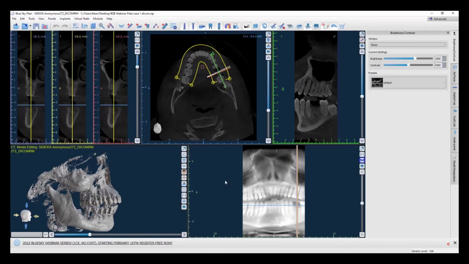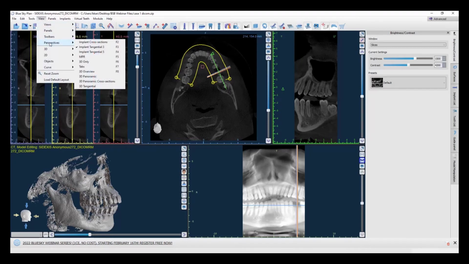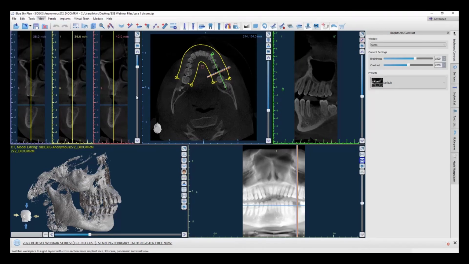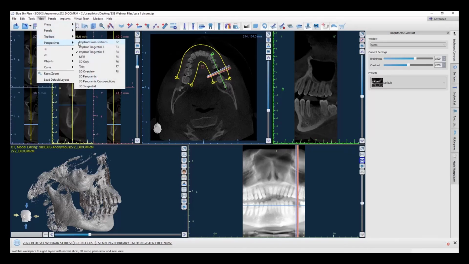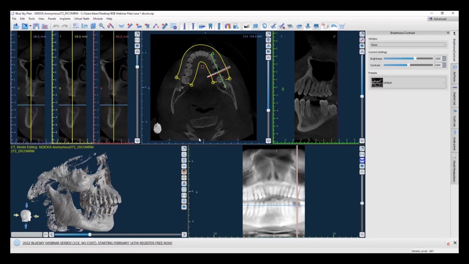It just gives me some more data and cross-sectional views of whatever it is that I'm trying to look at. So again, that's view, perspectives, and you have a few different options here that you can choose from and utilize different image points for your cone beam data.